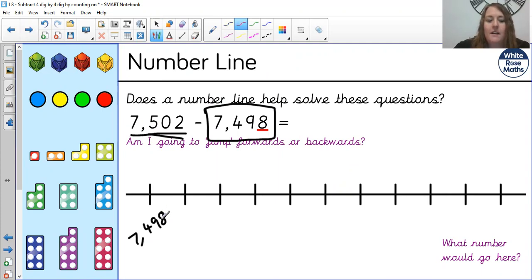Hopefully you're going to count with me. 7,498, 7,499, 7,500, 7,501, 7,502. And if it helps you, you don't have to say the 7,000 each time. We've got to remember it's there. It's not going to be an unanswered, but we've got to remember that we've got our 7,000. But we could just count 498, 499, 500, 501, 502. And I've done four jumps, so I know that four is going to be my answer.